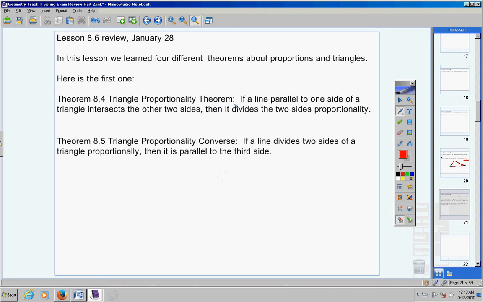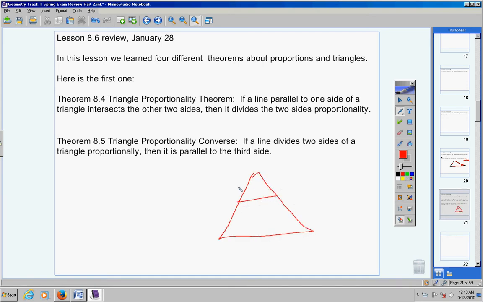Okay, students, now look at this. If a line is parallel, then it divides the two sides proportionally. Look at this. If a line divides the two sides proportionally, then it's parallel. This is the complete converse of the other. So, if you have a triangle and you have a parallel line right here, then you know these two segments here, 1, 2, are proportional to these two sides here. We just learned that. However, now we're learning this.